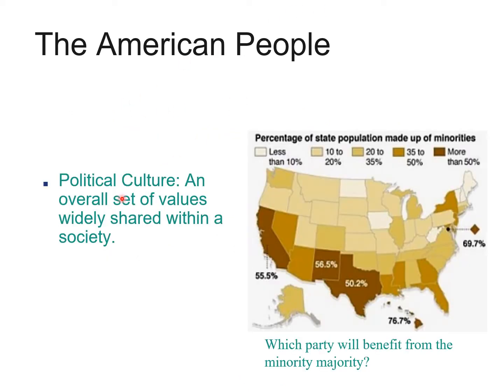And the political culture, specifically when looking at the American people, is a little hard to define, since a political culture is an overall set of values widely shared within a society. And as we can see in some of these states like Texas and Hawaii and California, the percentage of the population that's made up of minorities is more than 50%. And as we can see, that population, say from Texas, is different than North Dakota. So what party will benefit from a minority majority?